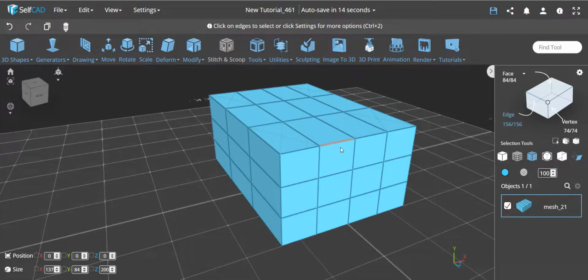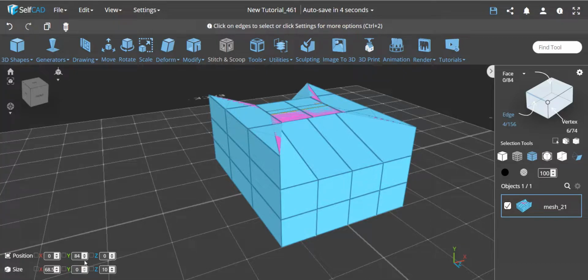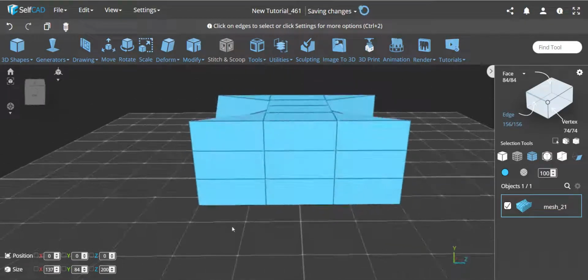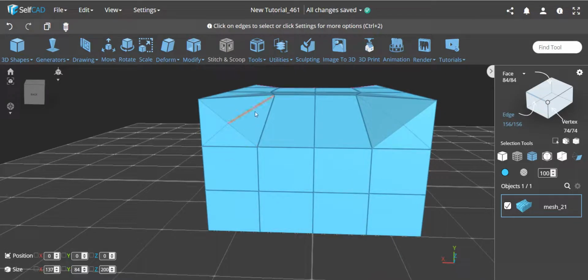And I'm going to do the same thing. I'm selecting these inside edges, I mean the center edges over here, and I'm going to scale it down to say 10, and I'm going to move it down to 80. Okay, so now deselect. Now if you look at this side, you see this is different than before. The cut over here made it this way, and this entire thing is a single slope. So cutting it afterwards gives it a different effect.